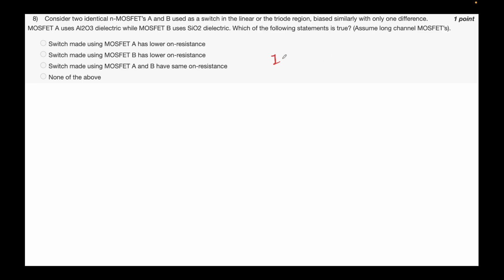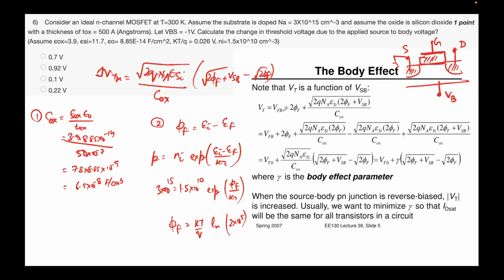So let me first write the expression for that. So mu Cox W by L Vg minus Vt. So they are the same. Both the transistors are the same. So their mu will be the same, right? Because it depends on the inversion layer mobility, so to speak, right? So this I'll assume is the same. W by L, it's given the same. Biasing is given the same. And Vt, if we see, Vt depends on V flat band, which again depends on your oxide trap charges. Again, I'm assuming them to be the same. And phi F, we know it depends on the doping. So doping also is remaining to be the same.